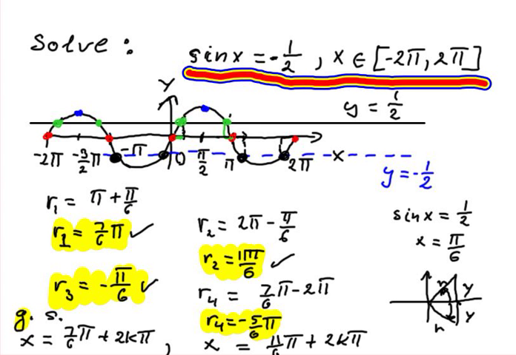Now, just for your own sanity, select different values of k: negative 1, negative 2, negative 3, and see if you keep on getting those roots that you would anticipate to get. Similarly, with positive values of k: 1, 2, 3, 4, and just know that every time you're finding a new root, you're adding to the previous root 2π radians. This is how that is being formed. So that's it for this video. In the next video, we'll do cosine and tangent x. Thank you.